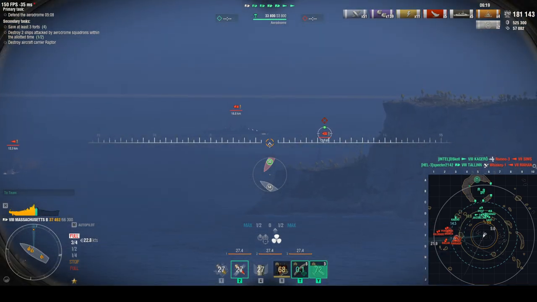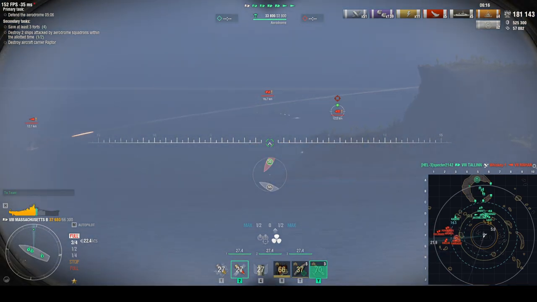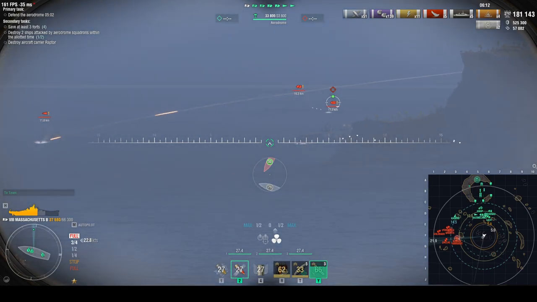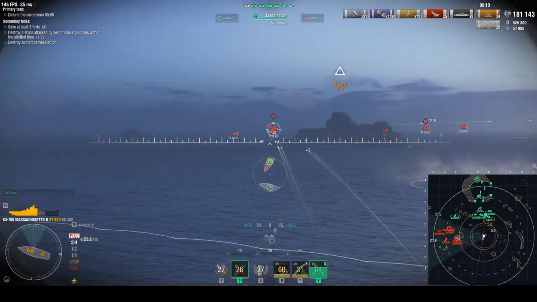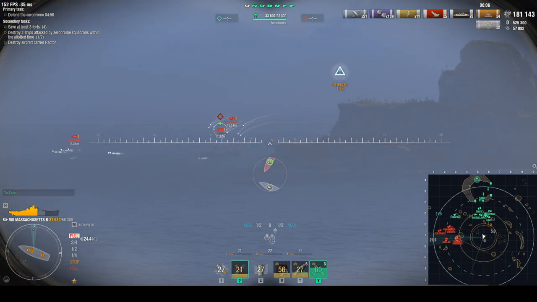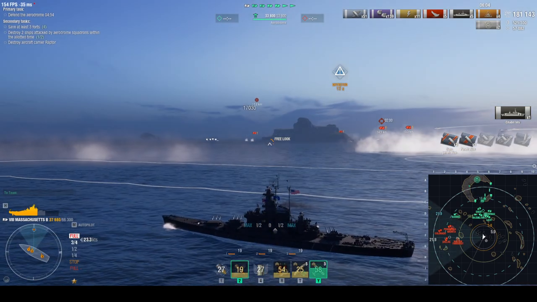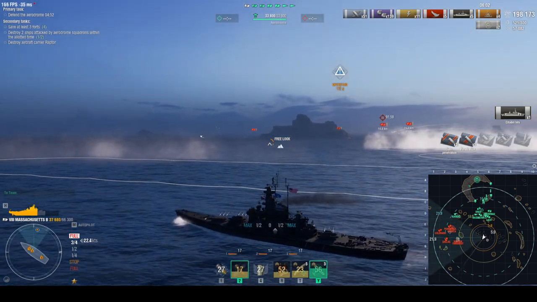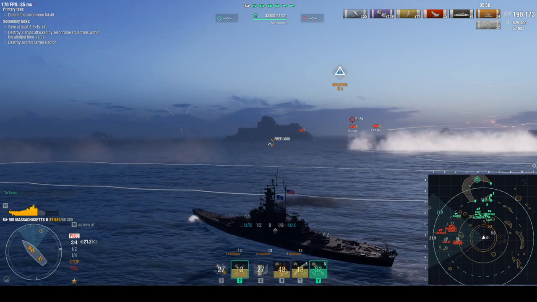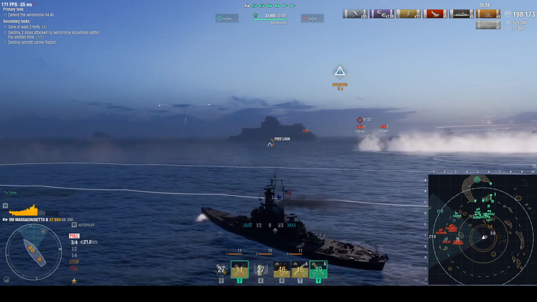I could have made that shot had I used my spotter plane. Torps going in on him. Gets 1 on him. Actually, I think there were 2 on those. And then we shoot him. We get a Citadel, 17,000. But he goes dark because 1, the smoke's there. And no one's spotting him.